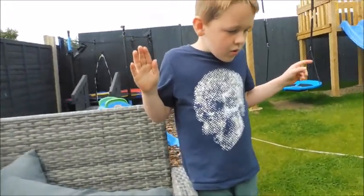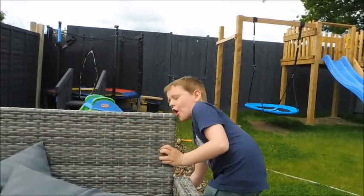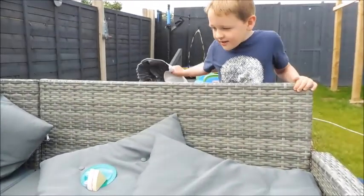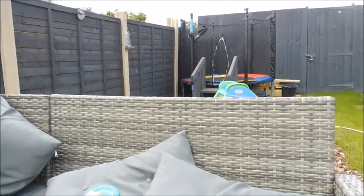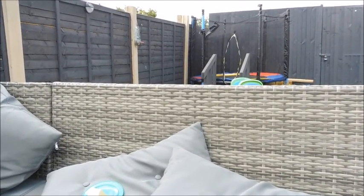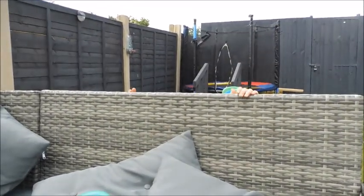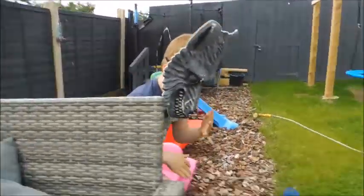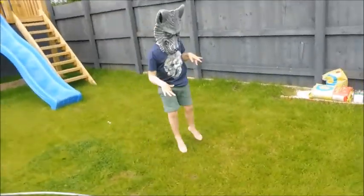Just walk behind the sofa. Just go hi and then walk behind the sofa. I'm going to do my homework. Okay. I'm going to do my homework out here. What is that? Oh my god, that's scary. No, you have to say mom, mom. Mom, mom.